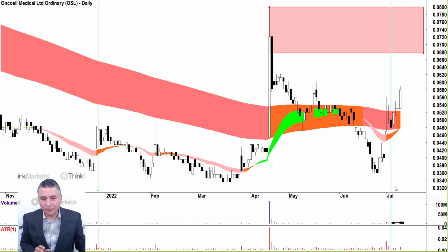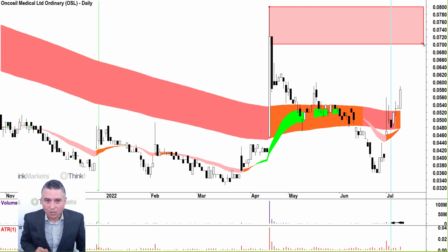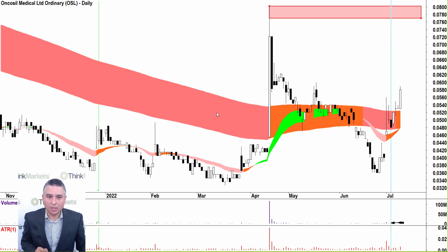I don't think I'm a buyer. I need to see some volume and some interaction with that zone, and then maybe chipping away at it until there's very little supply and we can get through that area. But a very interesting case study. I won't put it in the fundamental analysis tool because I'm guessing Oncosil Medical doesn't have earnings, looking at the chart, and I'm being a bit nasty to Oncosil, but my valuation tool won't work unless the stock has had some consistent earnings.